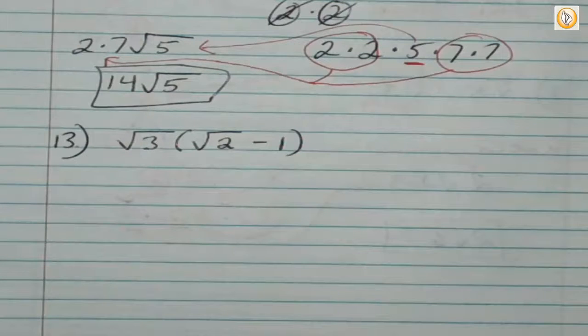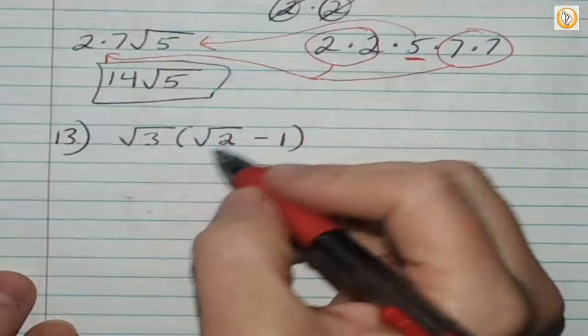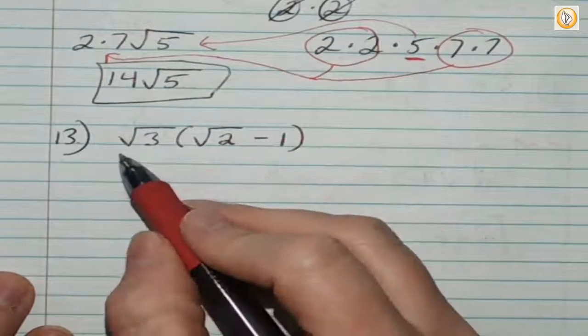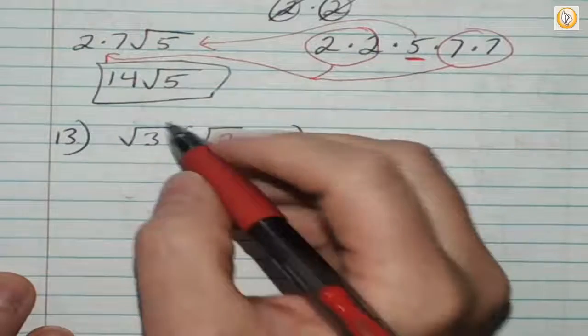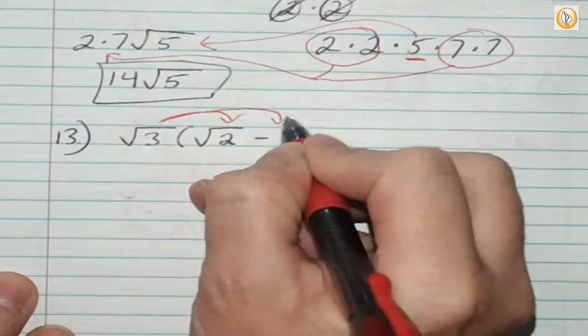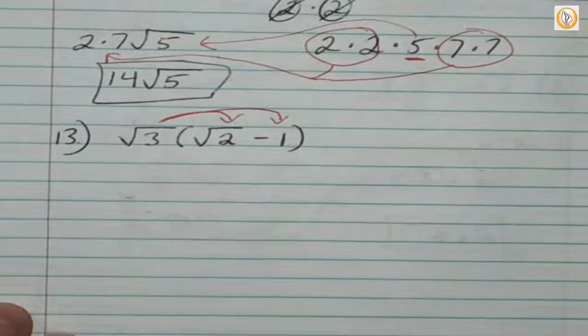Okay. What does this look like to y'all? Yeah, Valeria's over there doing the arrow things. It is the distributive property. Because here you have some stuff inside the parentheses and one thing on the outside. So it is absolutely the distributive property. Drawing those arrows.